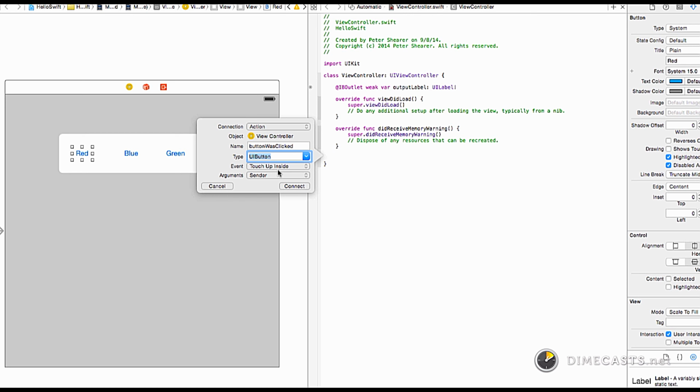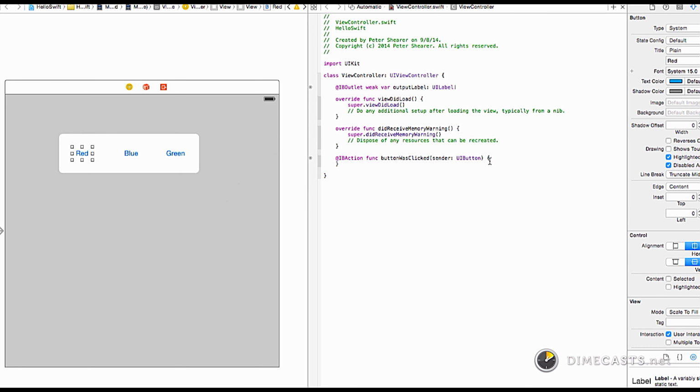So if I accidentally touch the button, I could slide my finger off and let go somewhere else on the view, and that would not count as a button touch. That's why you don't want to do it on touch down inside. So you can touch down, but whenever you actually come up, that's the thing you are acting on. So it's touch up inside. The argument, we are going to send the sender.